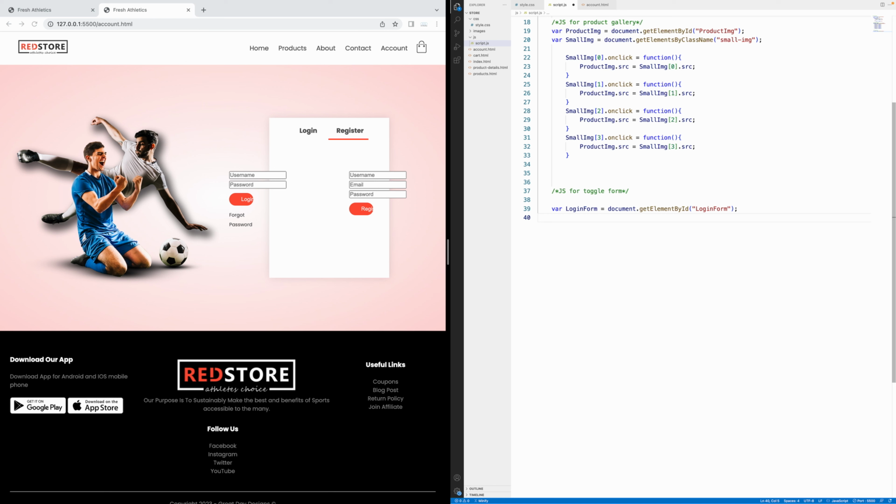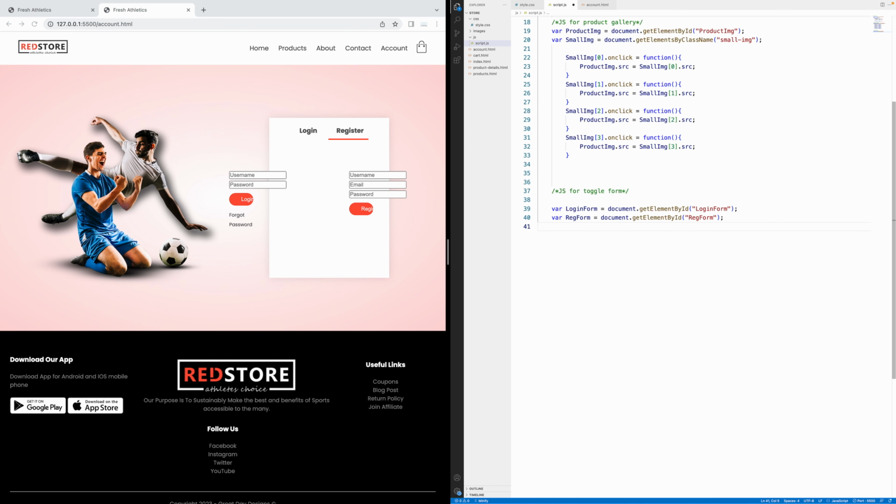Next, same thing. We can copy that. Paste. Var. Now this one is regForm, like registration form, getElementById, and in here needs to be RegForm.